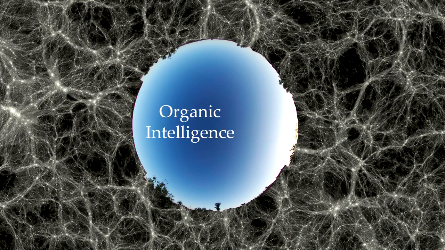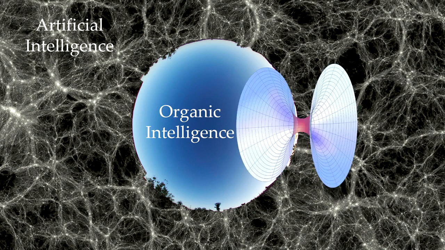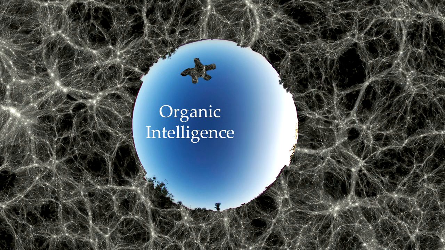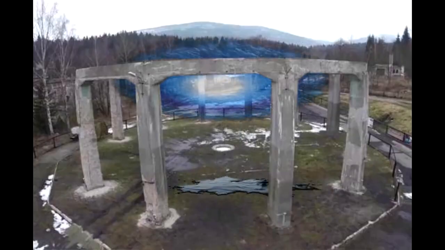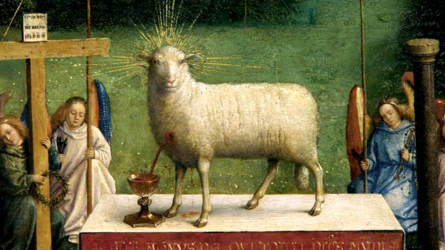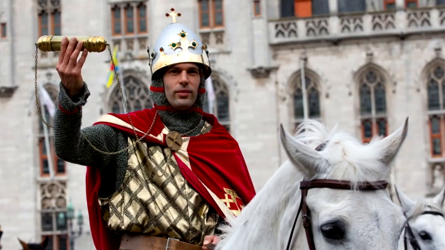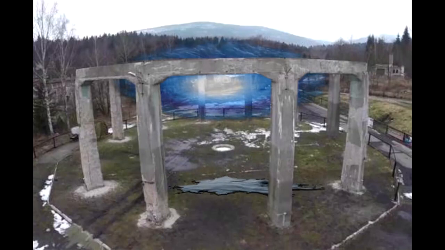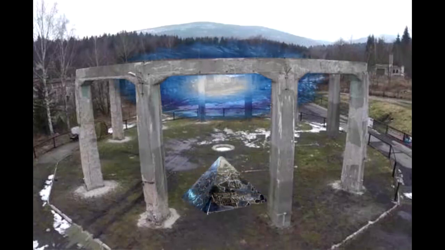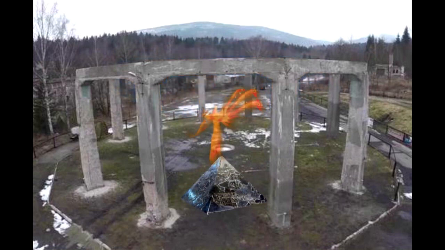Let's say you have organic intelligence surrounded with artificial intelligence. Then you create a wormhole. Now artificial intelligence has entered our organic intelligence. Maybe this way you have loaded intelligence into the red mercury. That gives you red goo, or the blood of Christ. And when it solidifies, it becomes a rock. Now you are communicating with a stone that is telling you all the secrets of the universe.